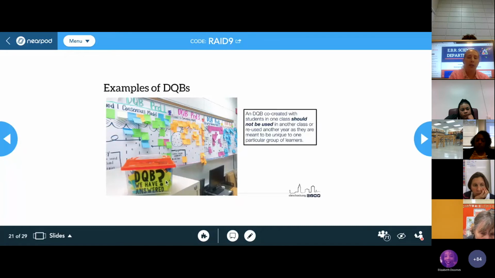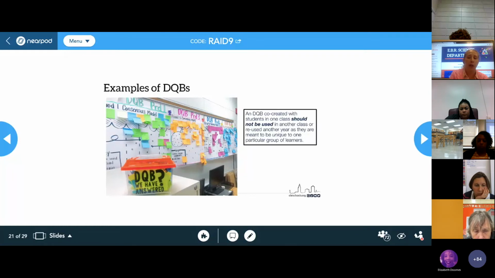And then you can see they have a little chart that says questions we have answered. So it's really fun to have competitions with the classes. And you'll have a bucket, kind of like a clear container, like is shown in the picture. Every time a student answers a question that is on the DQB board, they raise their hand and say the class has answered the question. Whoever realized it can take it off and put it in the bucket. And the classes can compete with each other to see which ones answered the most questions.